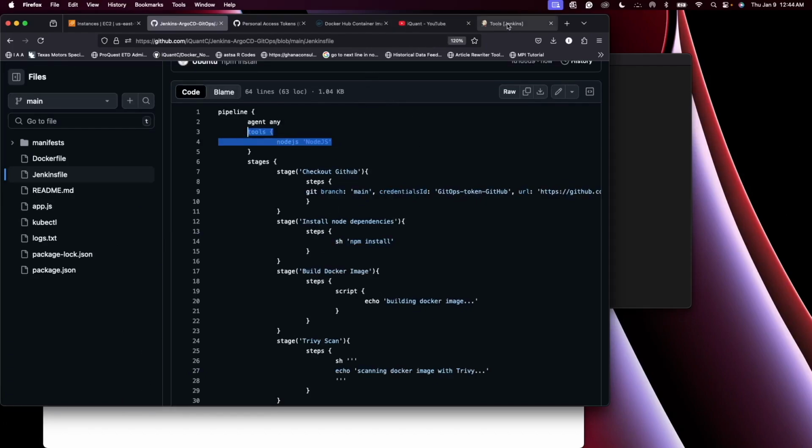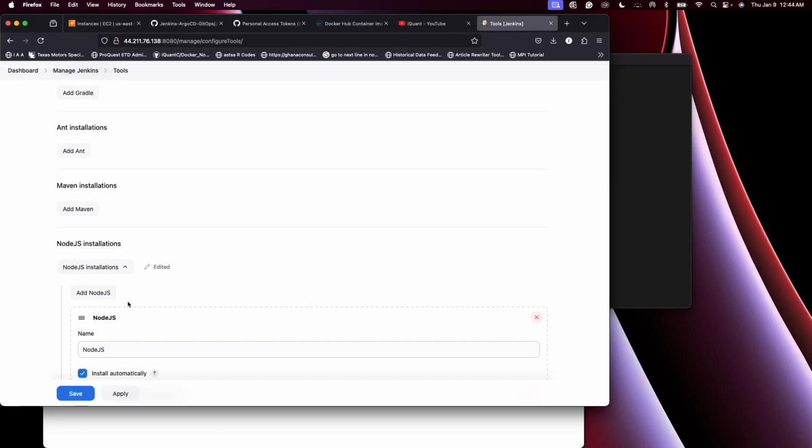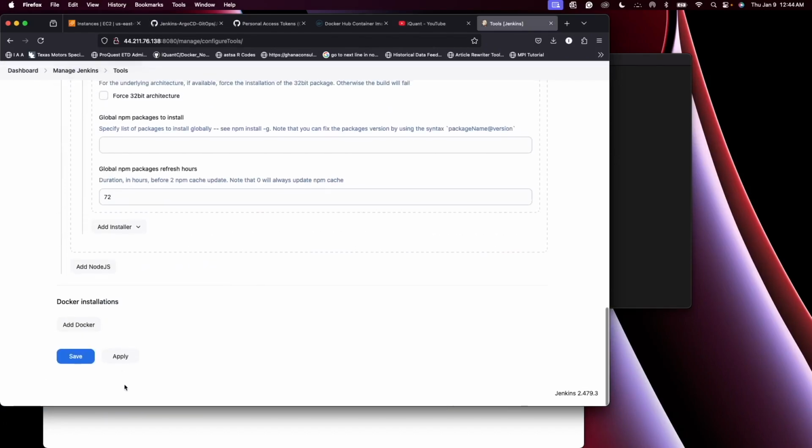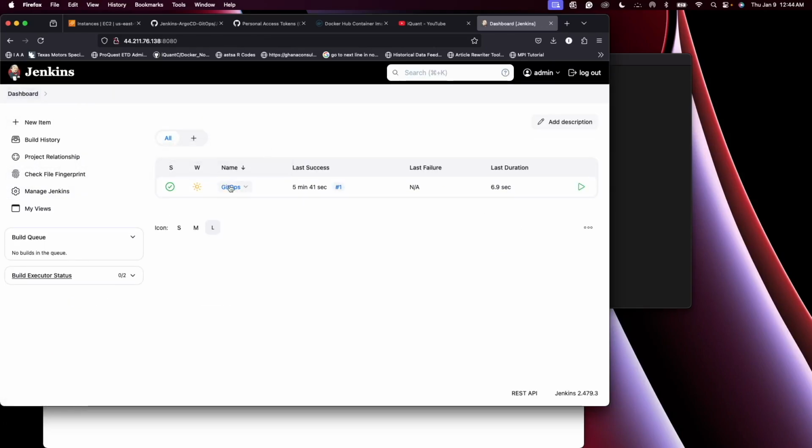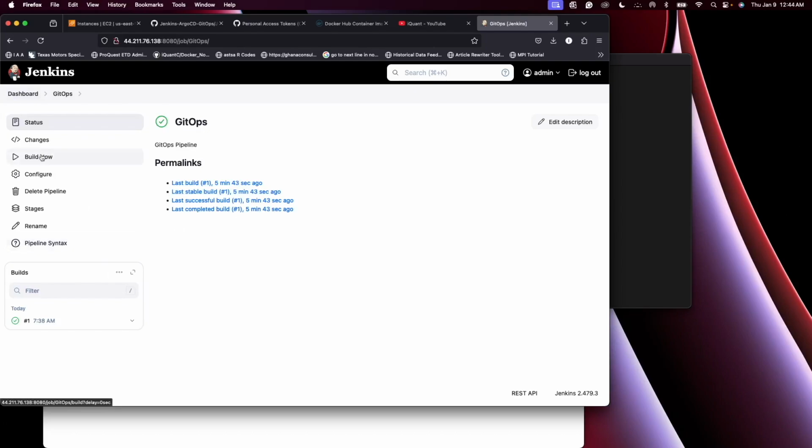All right. Now in Jenkins, all of this is done. So apply and save. Go to the dashboard. This is our job. Build now.